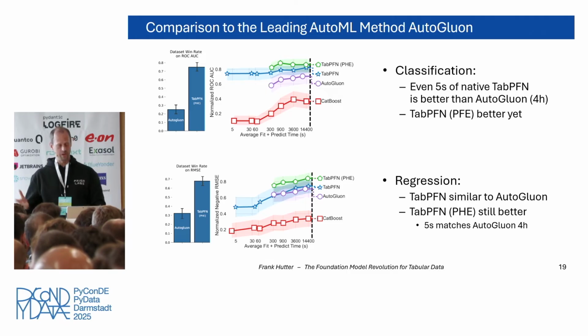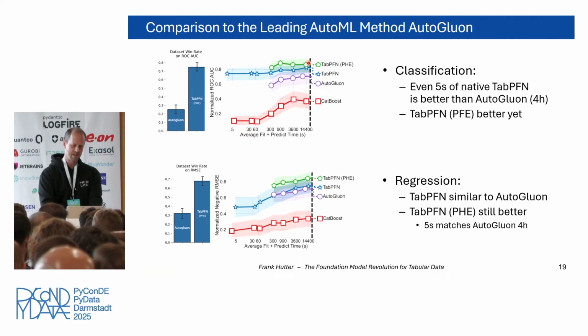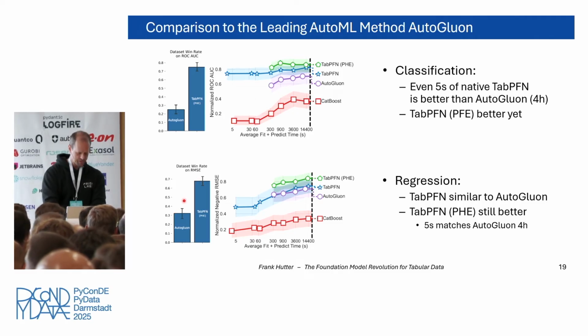And AutoGluon is based on AutoML and has this really nice post-hoc ensembling, and we can take that and put it into TabPFN and actually ensemble different architectures and hyperparameters in TabPFN, and that makes it yet better, getting to sort of a 70 to 30 win rate against AutoGluon. And that also helps a lot in regression. In regression, the default is not quite as good. It's actually worse than AutoGluon. But if you tune it, it gets as good. But if you add PHE, then you also get to this sort of 70-30 outperformance of AutoGluon.